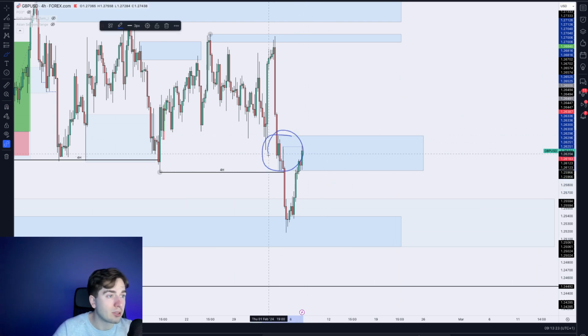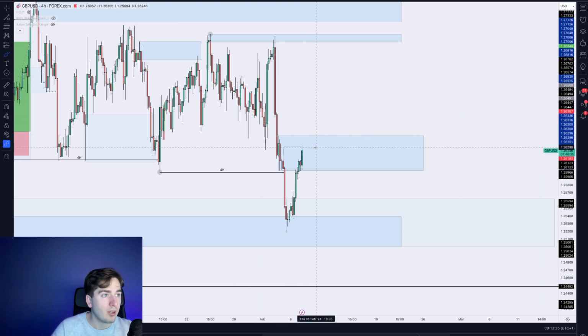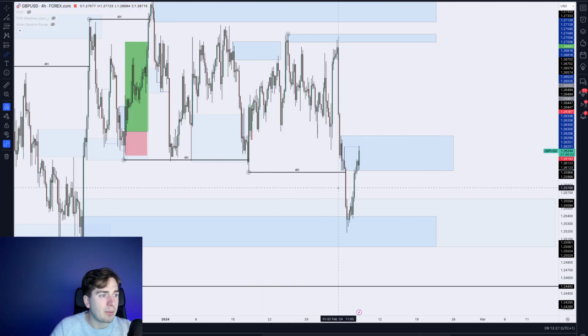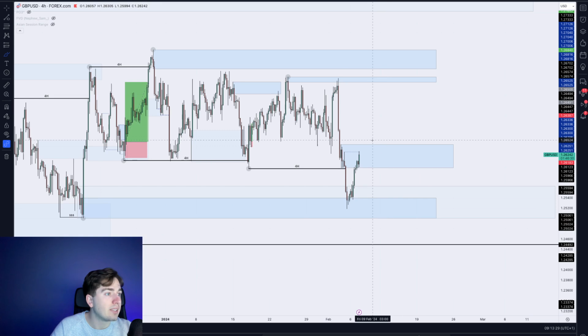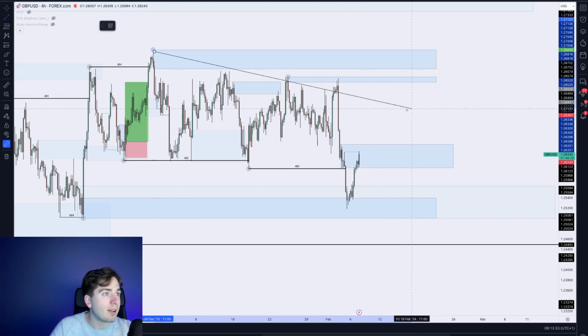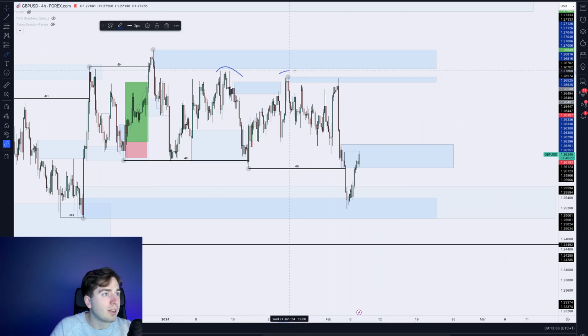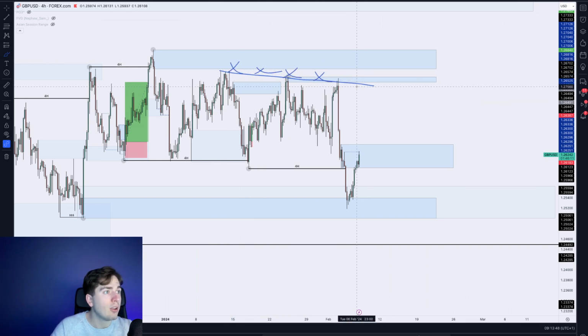And we also have 4-hour supply positioned over here. So that is just something to keep in mind. However, overall, there is still room for pound dollar to move further in towards the upside. Just also keep in mind, we have a very obvious liquidity resting still above these highs over here. So we have this high, and then this is a lower high, this is a lower high. So I know that there's a lot of stop losses above these highs, which could still be taken out. So just keep that in mind for pound dollar.